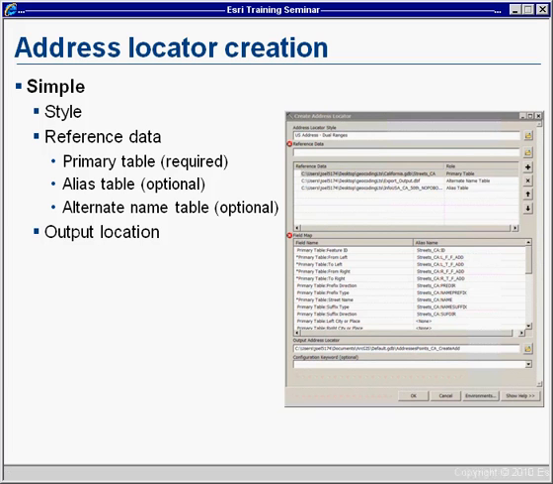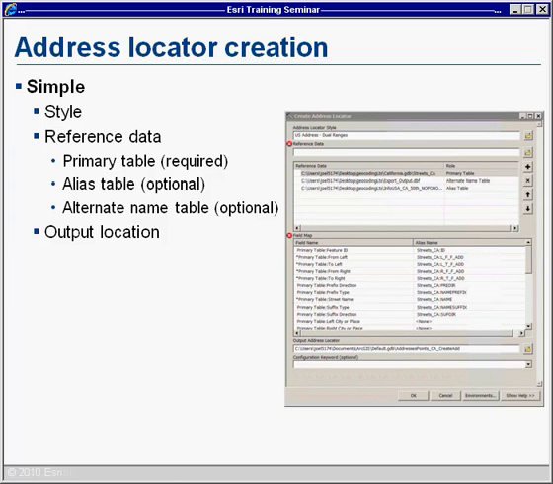In addition to our primary table, we can also include an alias table. This is handy in case, for instance, you might have an address that could be 3325 Highway 51, or the same street is referred to as Pineville Matthews Road. So in that way, you would know by using an alias table that either way you would specify that address, it would still get a match, no matter whether you specified Highway 51 or whether you specified Pineville Matthews Road. The computer then has an alias table to reference to know to get your address matched for you.